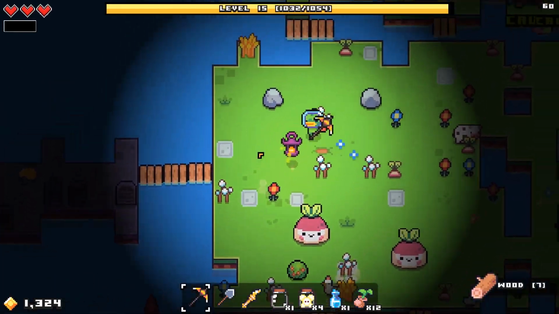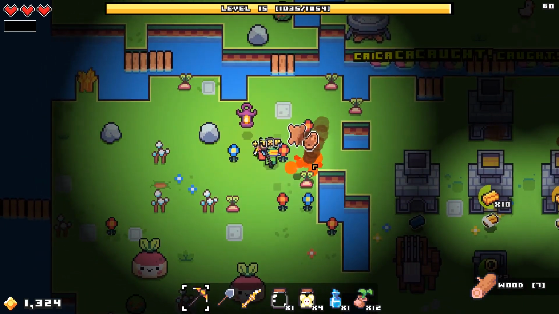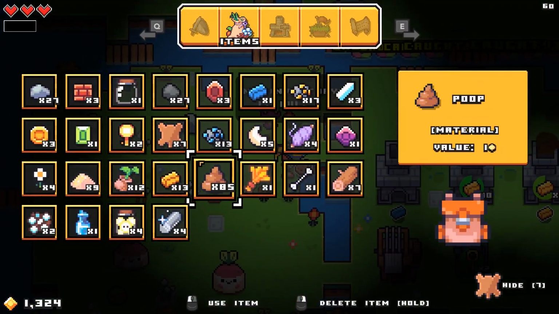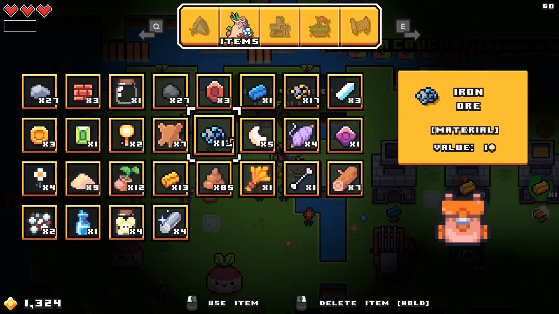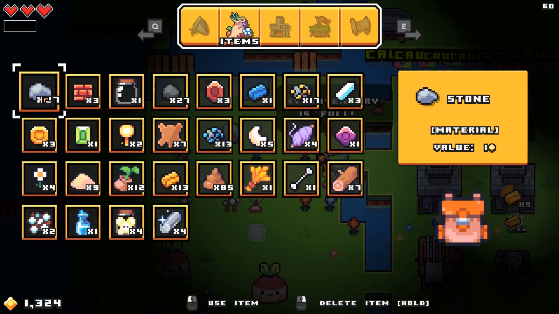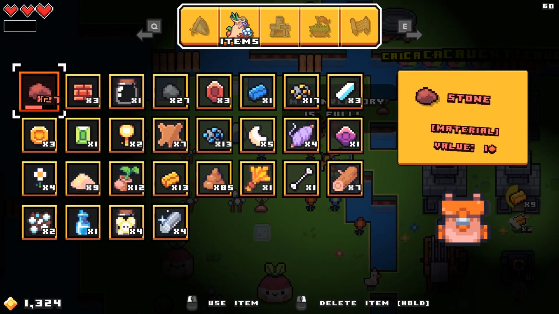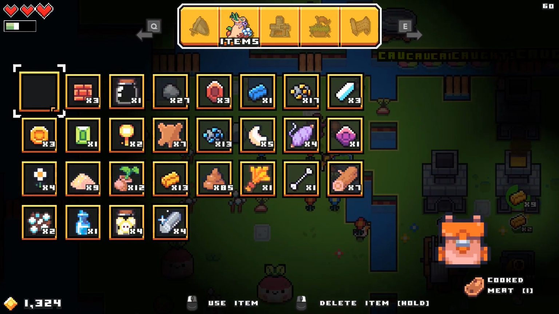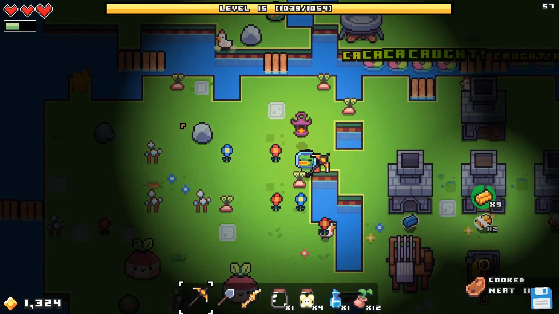Nope. I'm actually pretty out of food because I ate... Hang on. Give me your meat! Thank you. And because I did eat a lot of stuff whilst I was in there. What can I get rid of? You can piss off. There we go. Food for the gods.